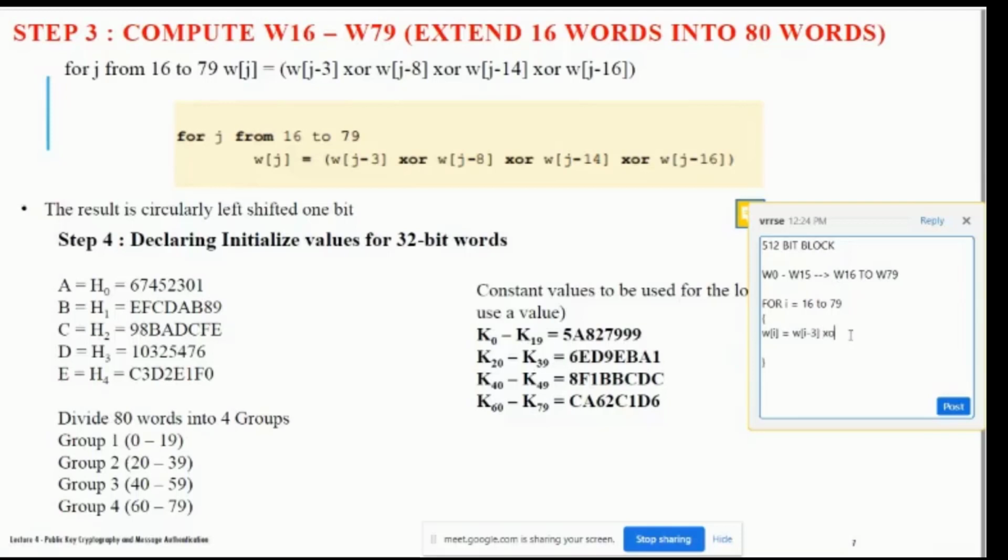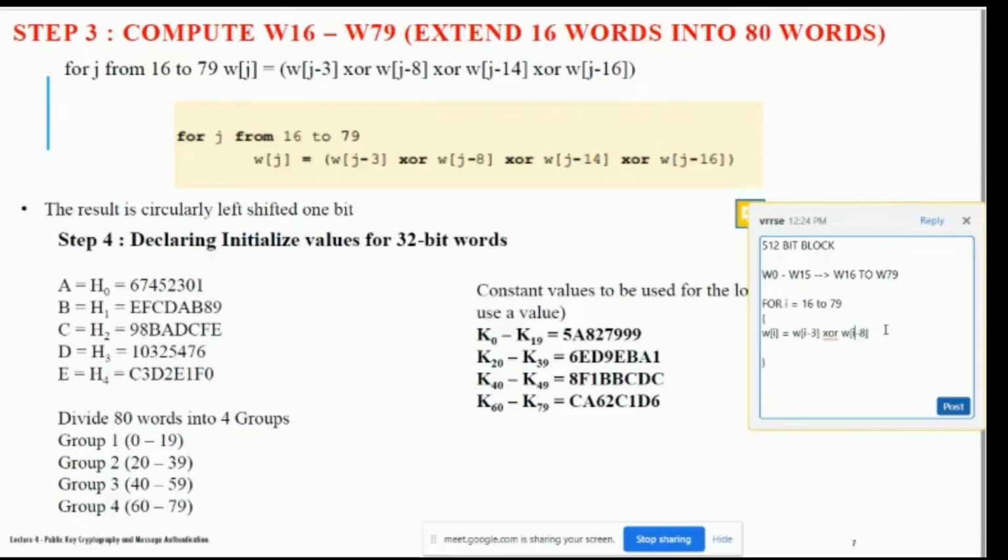They are going to apply the exclusive OR operation with W of I minus 8, that is 16 minus 8, which means 8. So word 13 and word 8, they do the exclusive OR operation.